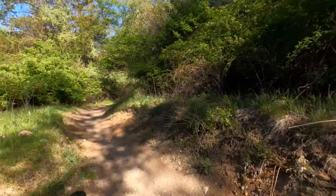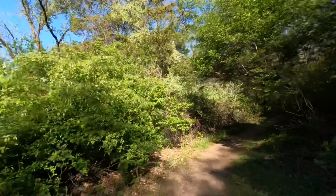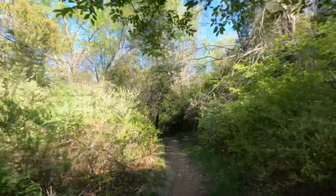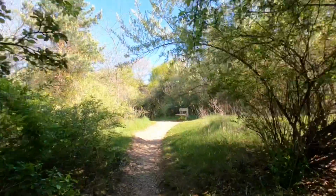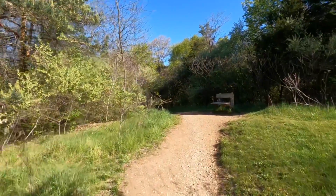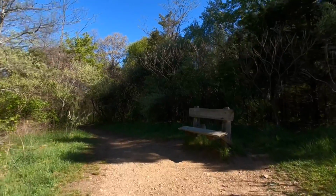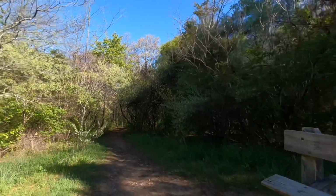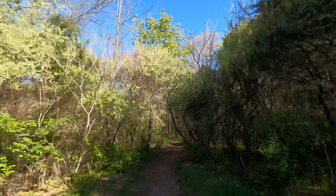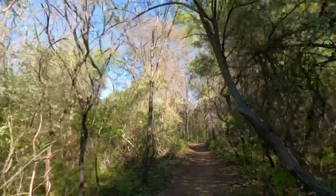In many areas of the trail, there's quite a bit of erosion caused by the mountain bikes. Some of the erosion is actually 3 to 4 feet deep, and there are banks on those curves for the mountain bikes to kind of go fast around them. This is a bench. It's one of the benches that you come to, and it's really nice because you can just sit down on that bench and have a break, eat a little snack, and just enjoy nature. There's a lot of nature on this trail.